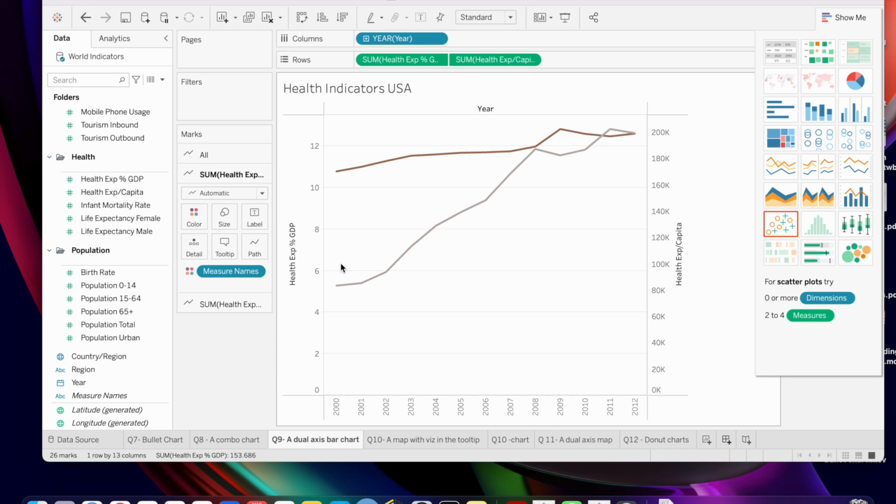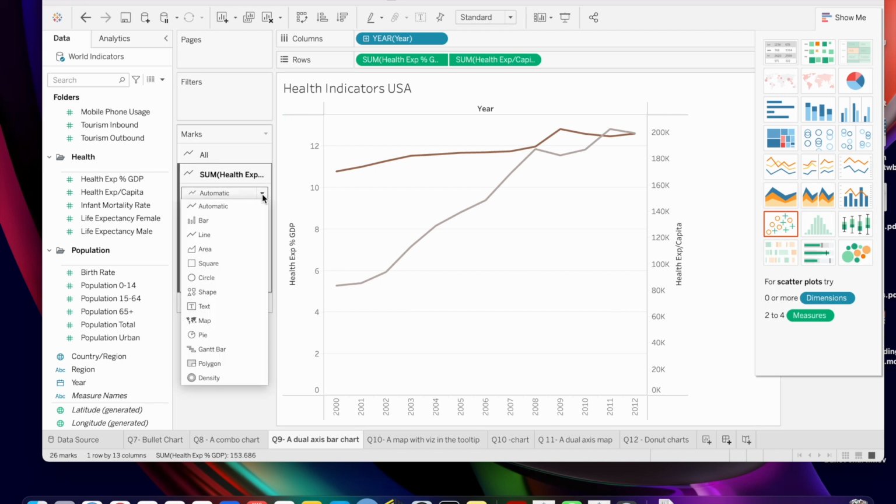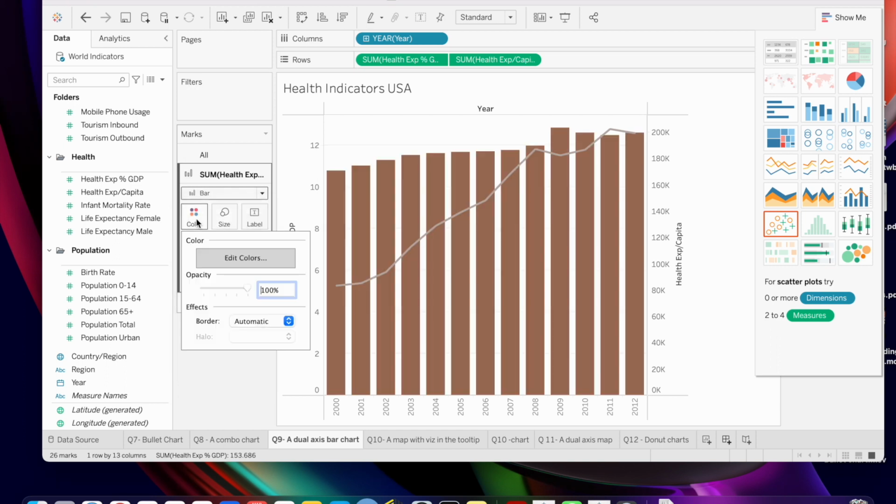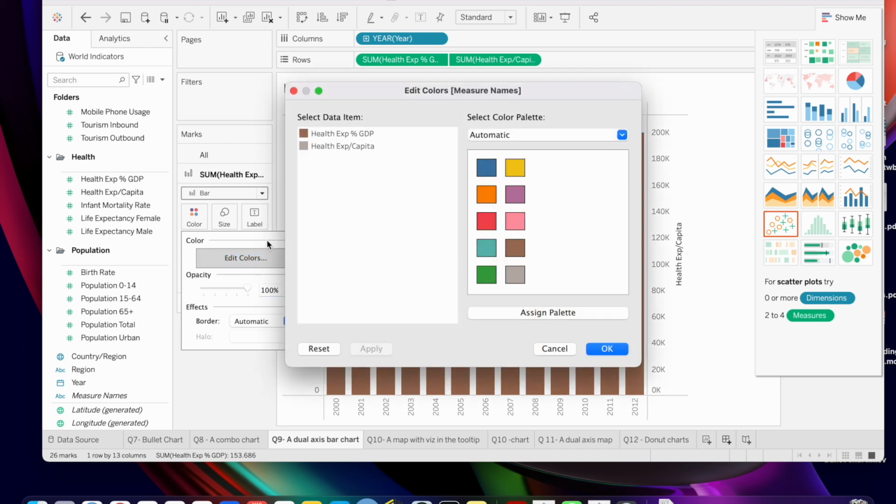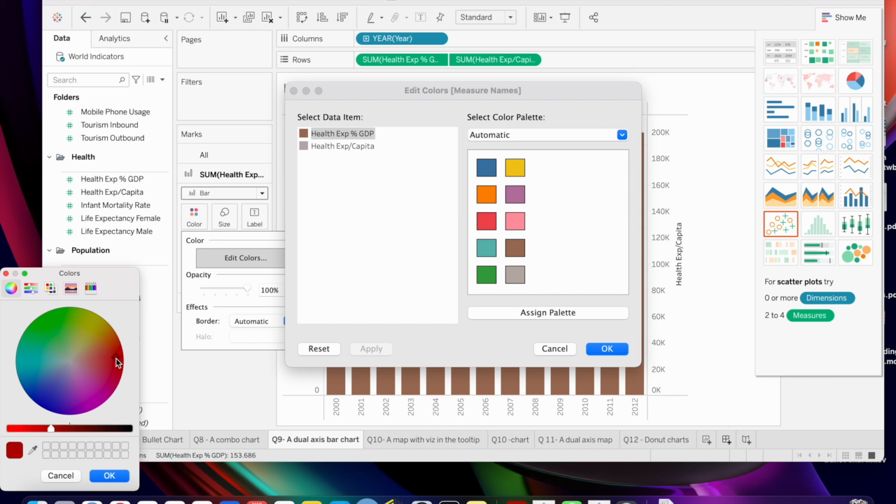Now I have both health indicators, and I'm gonna choose the bar for the first one. I'm gonna change the color because this doesn't show what I need to visualize.